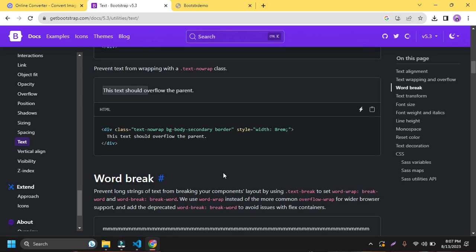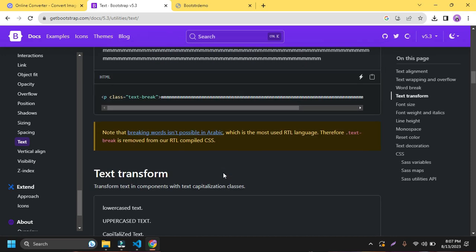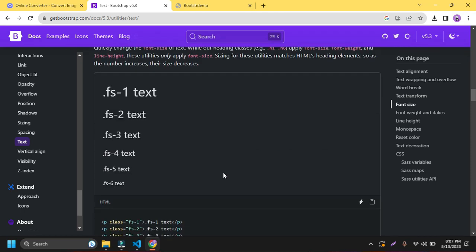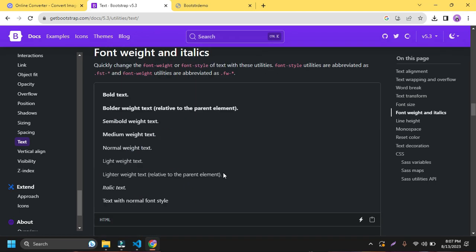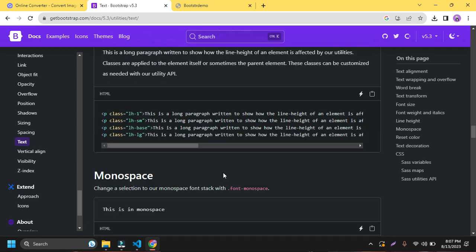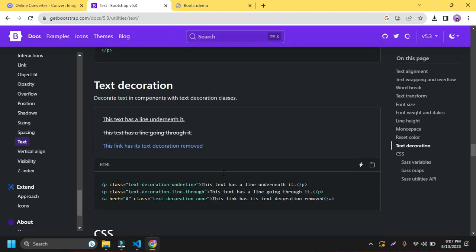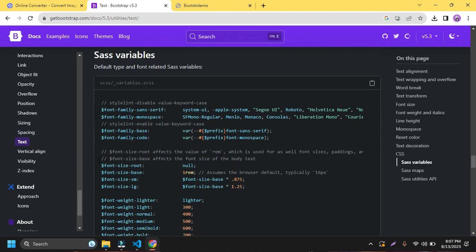Text wrapping, word break, you can break the word. Text transform means you can convert the lower text into upper text and vice versa. Font size, you can decrease or increase the font size, font weight, font italic, font height, monospace, and many more things, okay? Decorations and many more things in text.